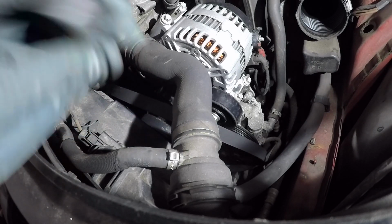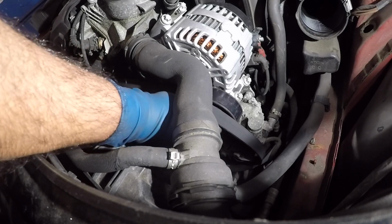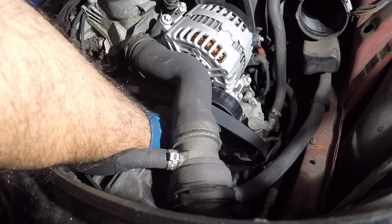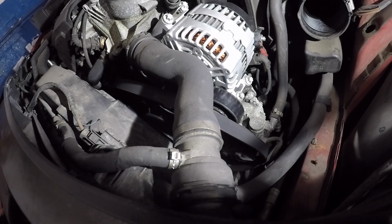This little cover was on top of it, so make sure you smack that right on. It should just clip right on. There you go. And now it's time for us to put the belt in. Let's move to the other side.